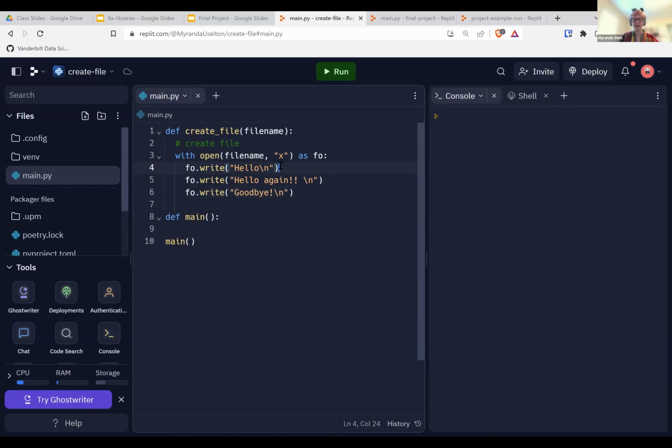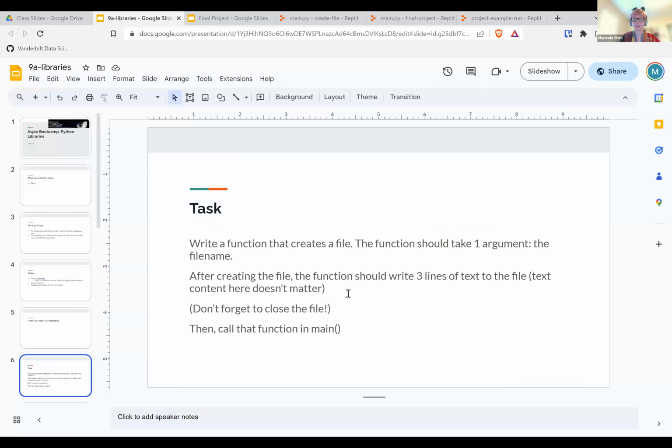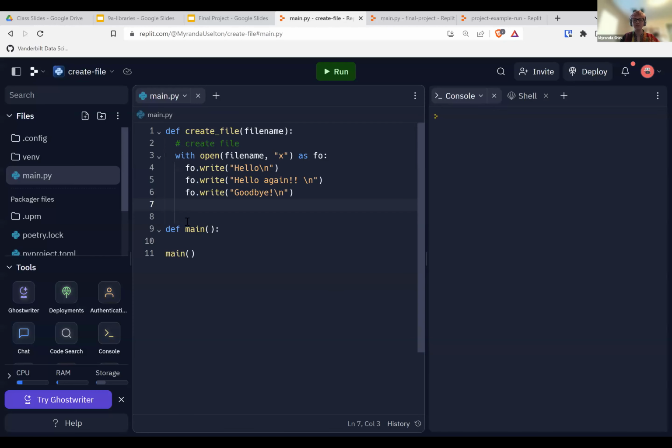Okay, so now I have my code to open the file with the file name that this person gave it, write a couple lines, 3 lines to be exact, and then at the end of this, we don't have to close it because this with open as will close it when it's done. Okay, so we've got that. And do we need to return anything with this function? We do not. So you don't need a return statement. You can write return if you want, but that is not mandatory.